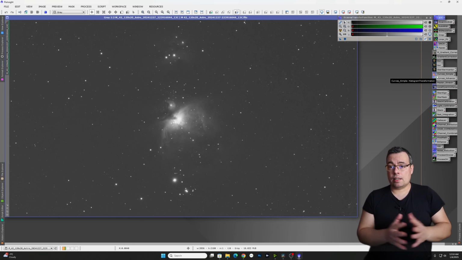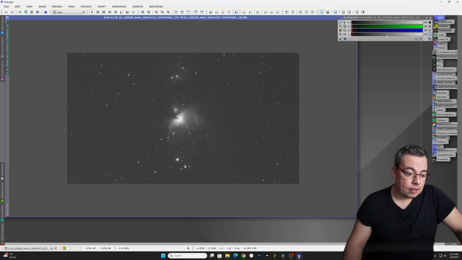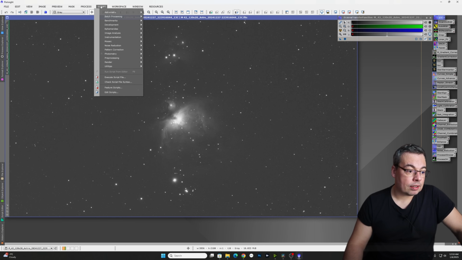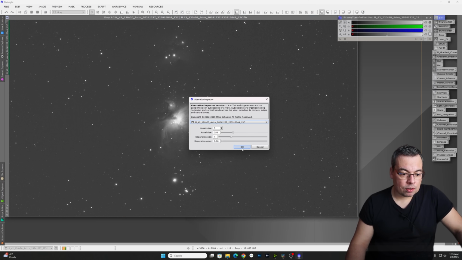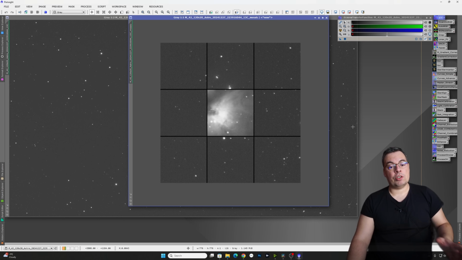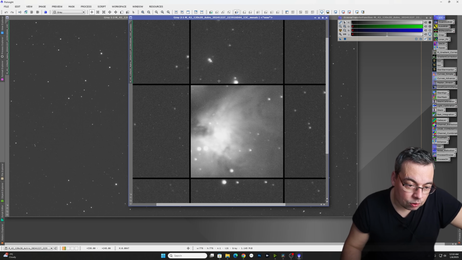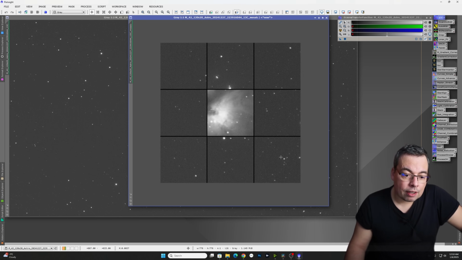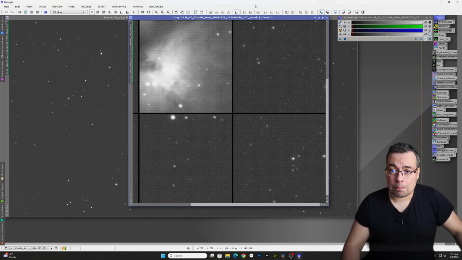We are now in PixInsight, and here we have a single exposure of 120 seconds captured with the Dwarf 3 Smart Telescope. Let's zoom in a little bit here also. This is not stretched. We'll go to Script, Image Analysis, and select Aberration Inspector. Press OK. Here it shows us all the corners of the image, the center, the upper part, lower part, and the image corners. Looking here, we can see the stars look good everywhere in the image. We do not have any aberrations, chromatic aberrations or distortions, and I'm really happy to see that.